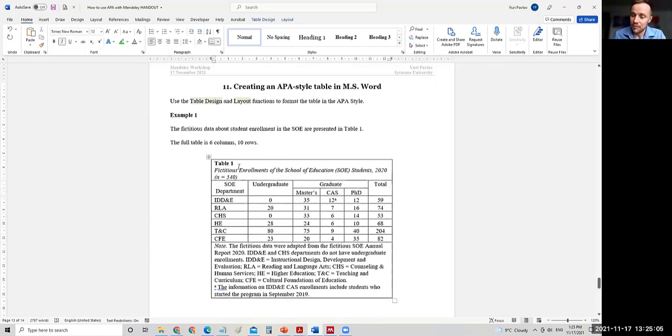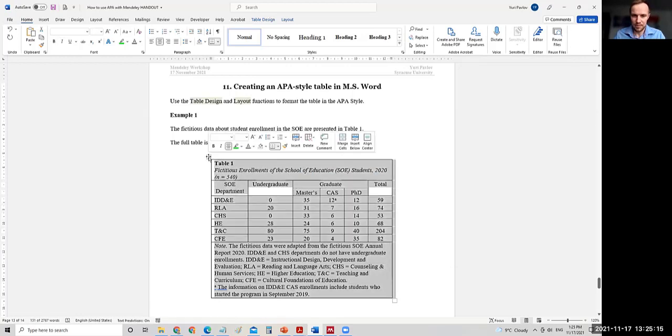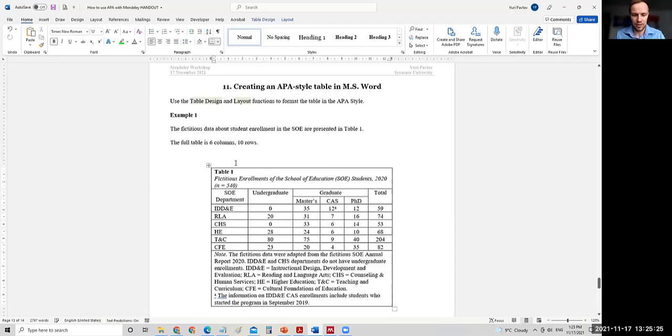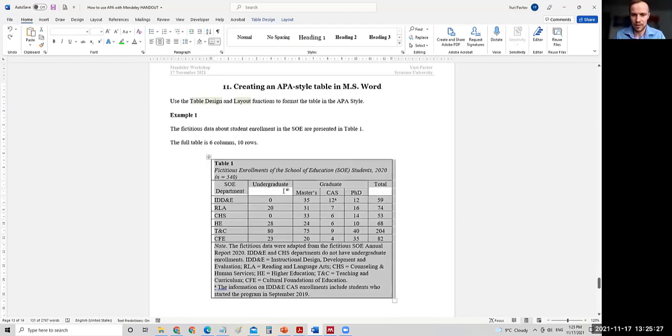How do we adjust it? First of all, please pay attention to what happens here. Your table has to be, with the table number, table title, and the note section, all 1 table. You cannot, for example, say table 1 outside the table. It's incorrect, especially if you send for publications, it should be 1 table. You should be able to drag it and everything drags everywhere.